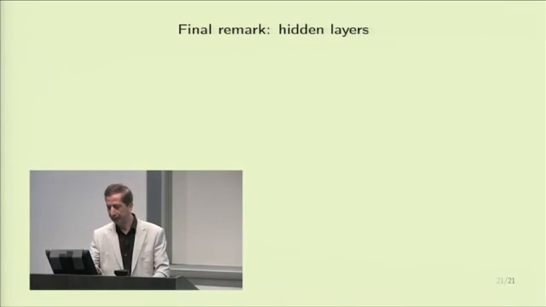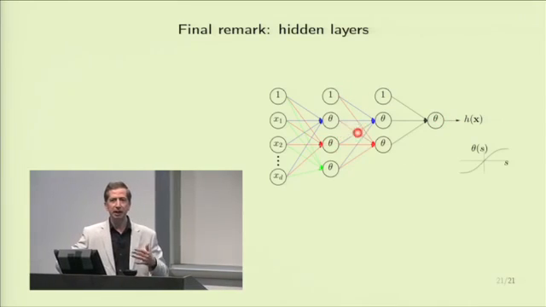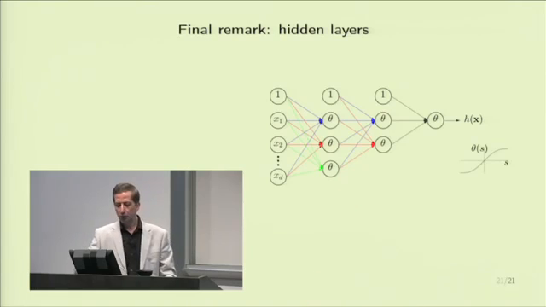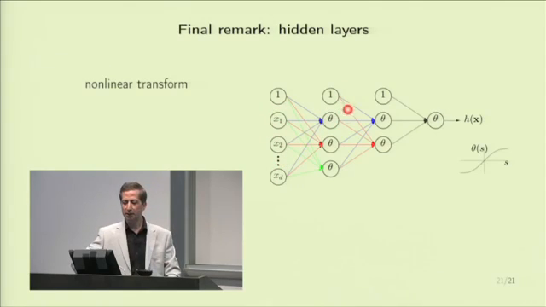So let's look at the network again. So this is the network. We have an understanding of this fellow, and we have an understanding of the output, and the hidden layers were just a means for us to get more sophisticated dependency, okay? If you think about what the hidden layers do, they are actually doing a nonlinear transform, aren't they? I have these raw inputs, and I am passing them through this thing, so I can look at these guys and consider them features, okay? And because they are higher order features, I am able to implement a better one. And this one will be features of features, and so on, okay?